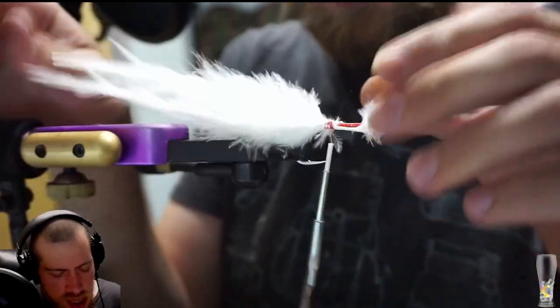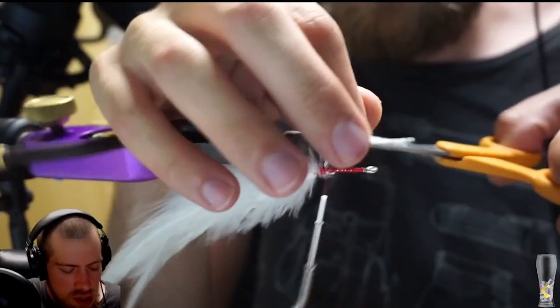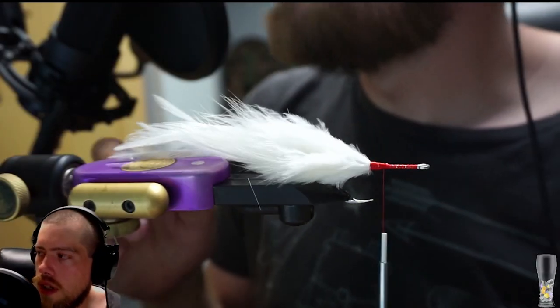Saddle hackle, and I try to tie them all around instead of just on their sides, you know, so you get a little bit more of a body profile. So we got our feathers here.